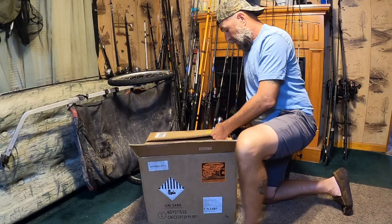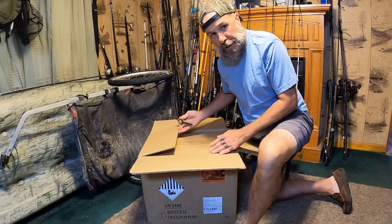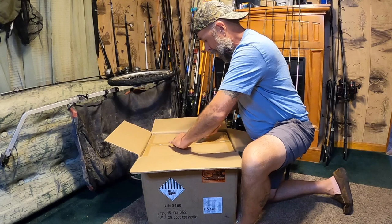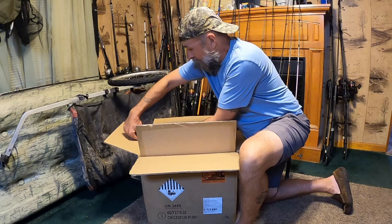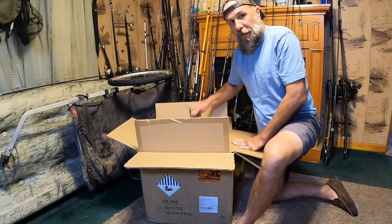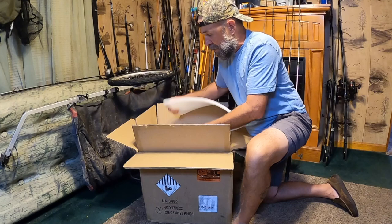It's a portable power station. Here in southeast Louisiana we are in hurricane season, and it's beginning to ramp up in late July through August and September — a lot of potential for bad weather. Right now in 2022 gas is still very expensive. Normally we'd have a gas or diesel generator on hand; I have friends that do. But I don't have to worry so much because Acevolt sent this to me to review.